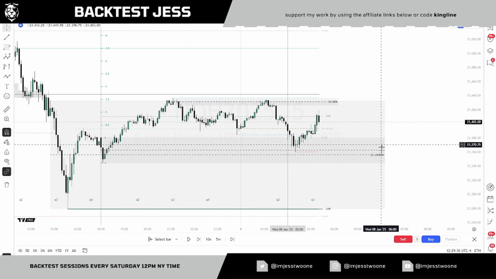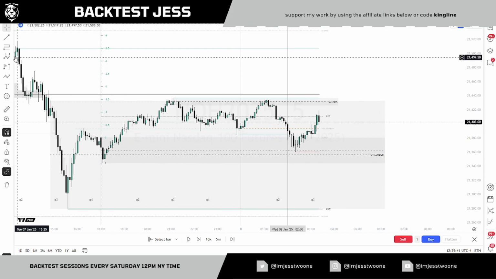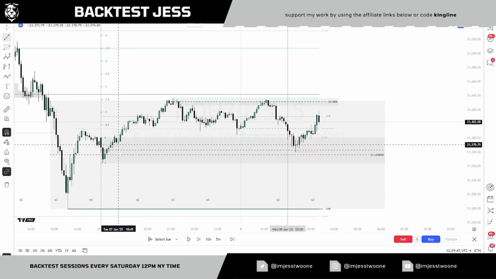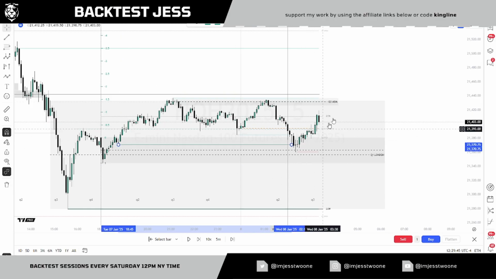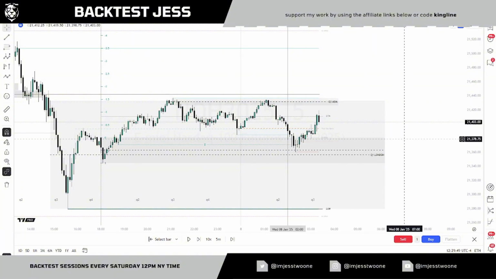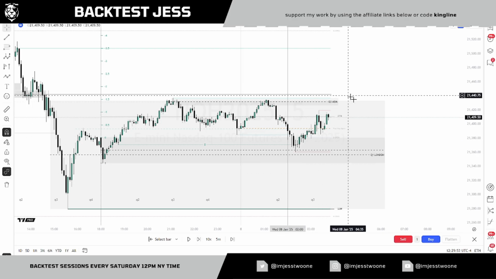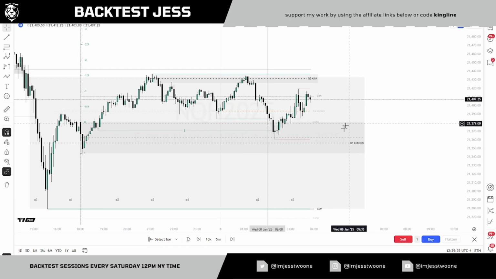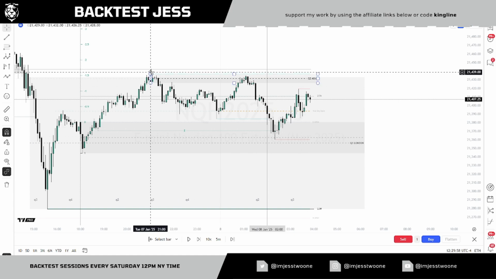Okay, so we tap this manipulation zone again. We're not going to take any trades out of here. This is the sweep of 2 that we were looking for the 4-5 entry. Out of this zone again, we can't take it, so I'm just going to play through that. Now, if we get another Q3 manipulation here, then we can take the trade out of this Q3 zone.